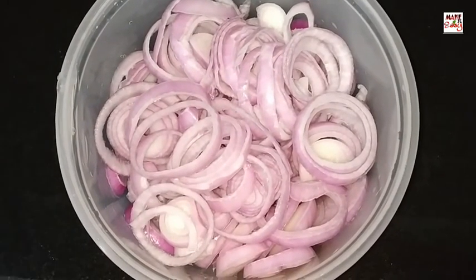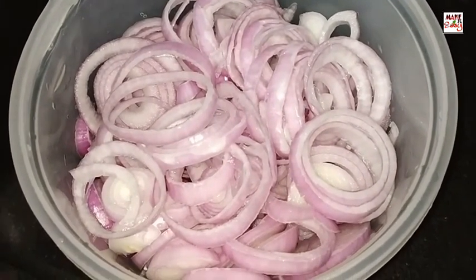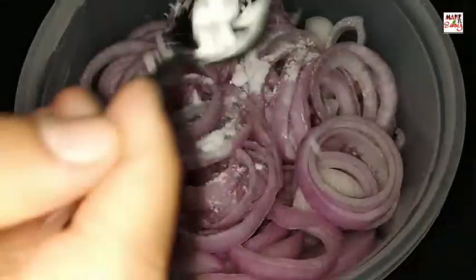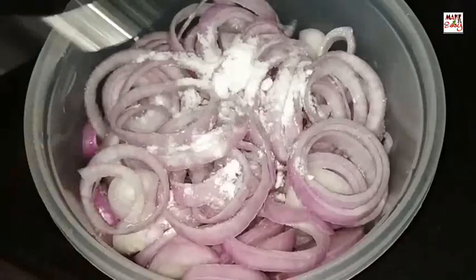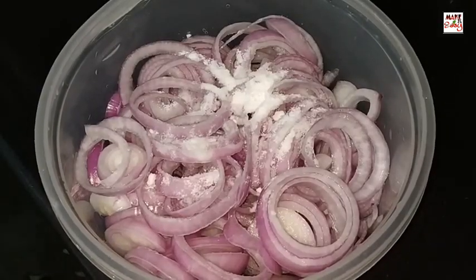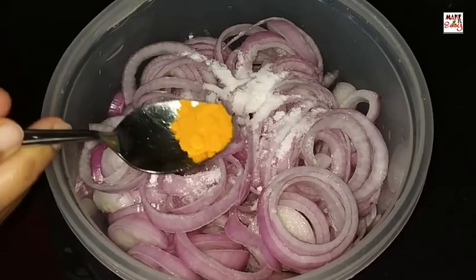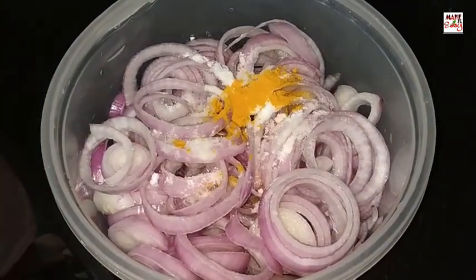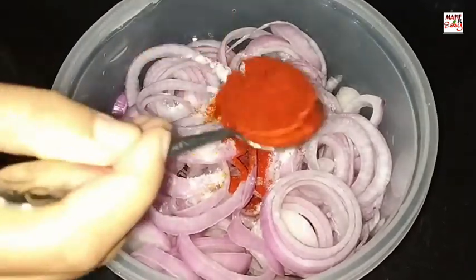Take 3 to 4 onions cut in rings. You can also slice them. Add salt to taste. Add 1/4 teaspoon of turmeric or haldi powder. Add 2 teaspoons of red chili powder.